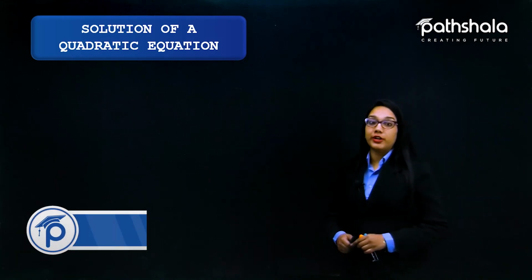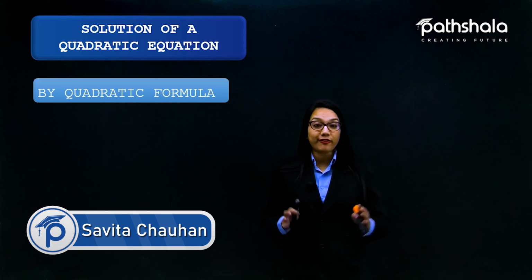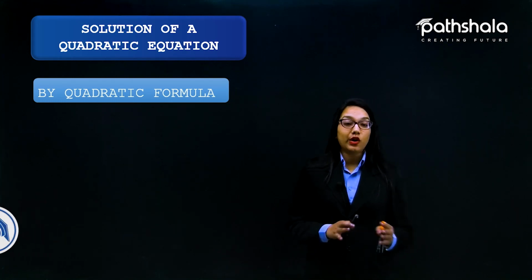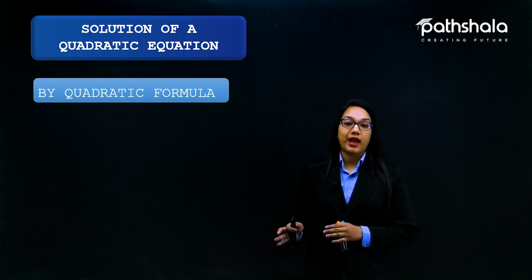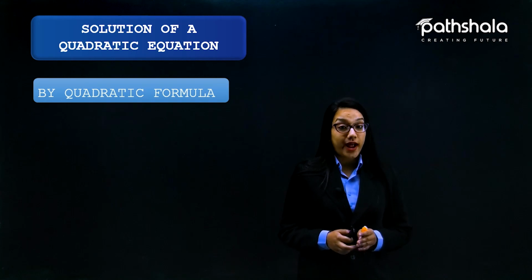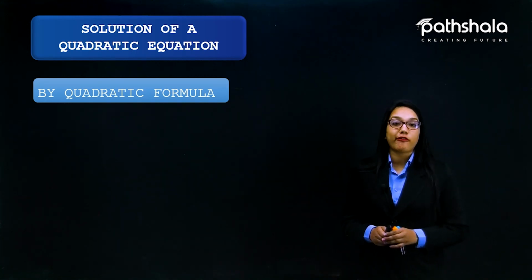Let's just move on further and talk about the solution of a quadratic equation by the quadratic formula. It means we are already done with the factorization and with the completing the square method, and now we are talking about the quadratic formula, which is also sometimes called the Sridharacharya formula.